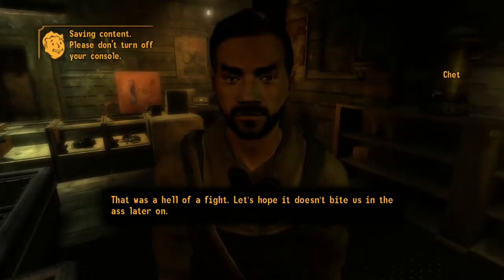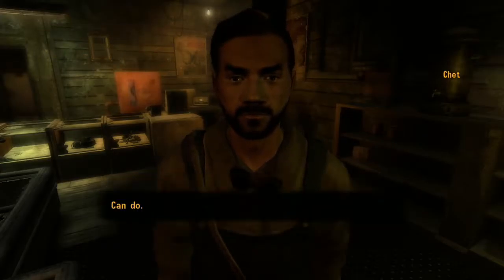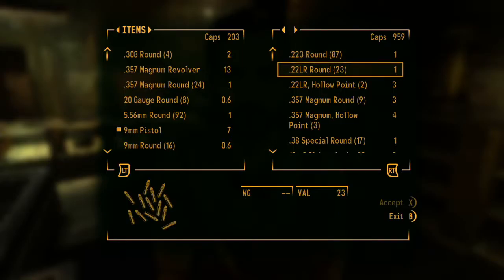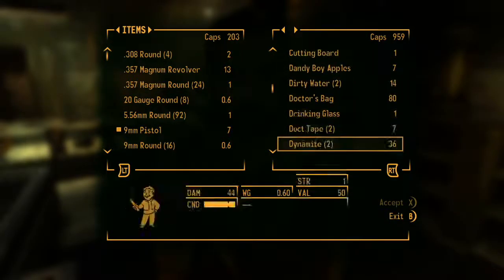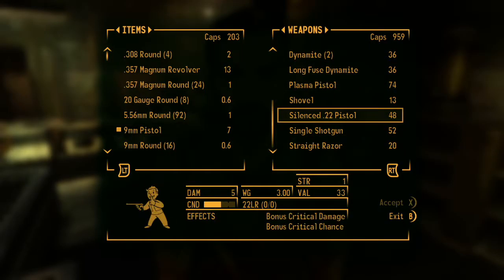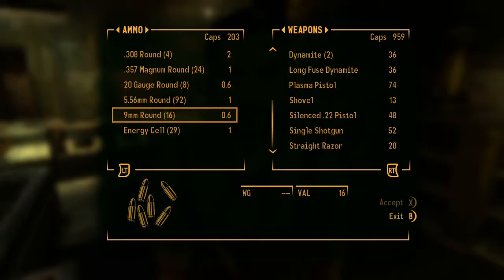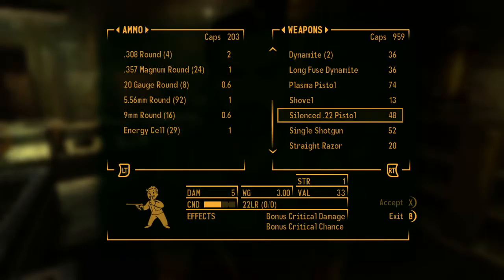That was a hell of a fight. Let's hope it doesn't bite us in the ass later on. It probably will. What do you have for sale? Do you have any discounts? Okay, single shotgun. What ammo do I have? So I have those ones.